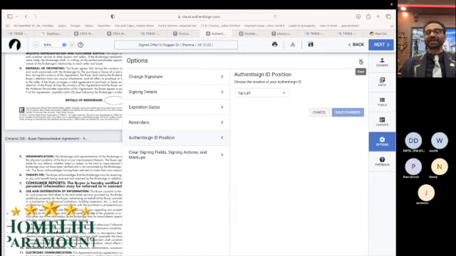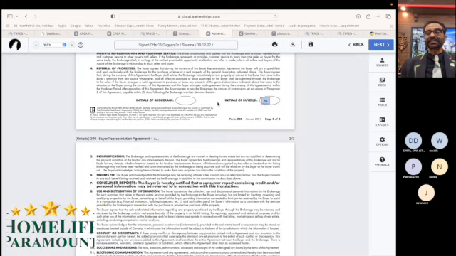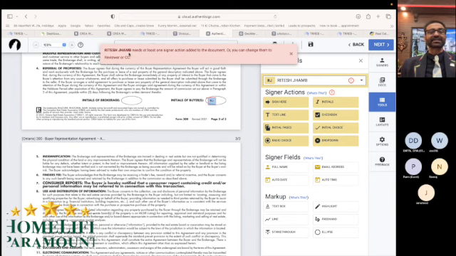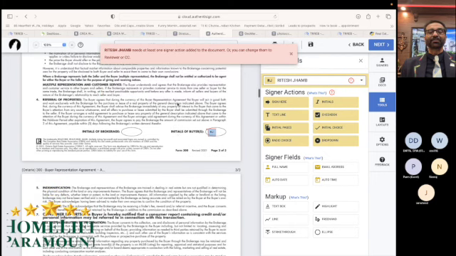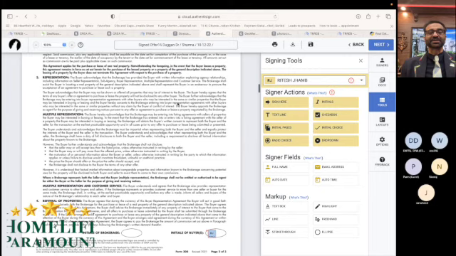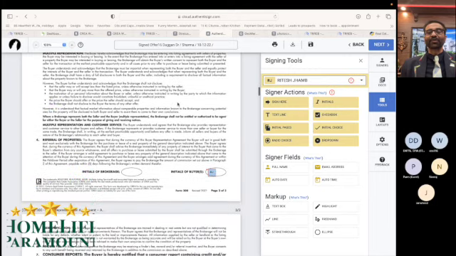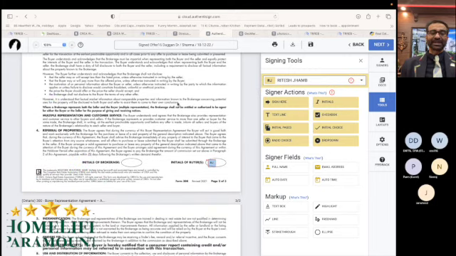And let's close that. And then we'll say next. And here it says Ritesh Jhamb needs at least one signer action added to the document. Who was the brokerage? I was a cooperative salesperson, because I didn't define my role over there. So that's why it's asking.